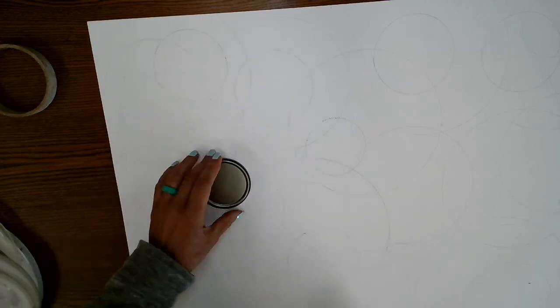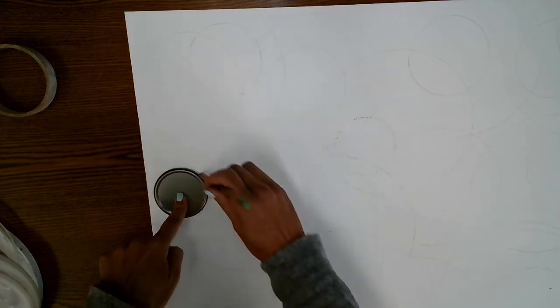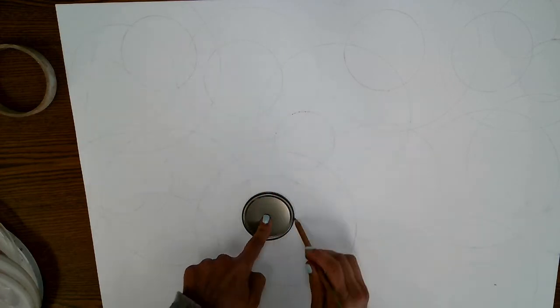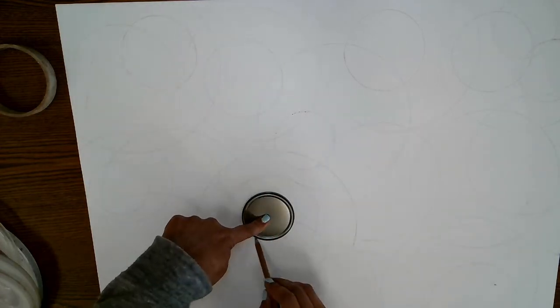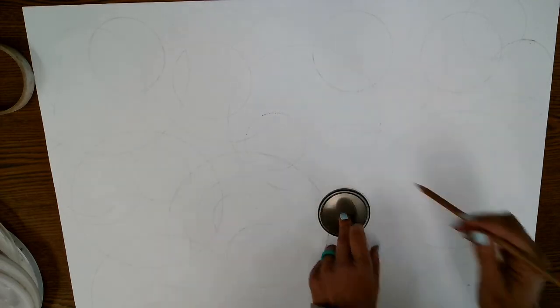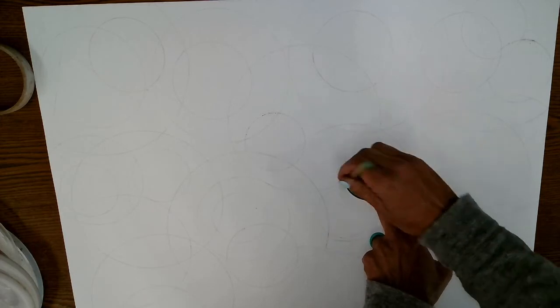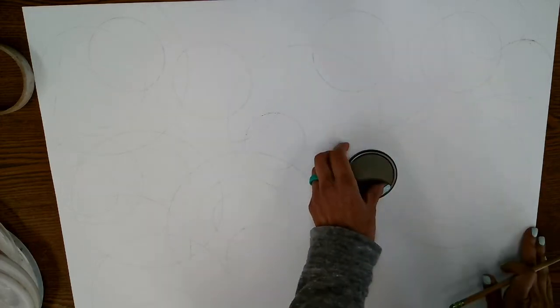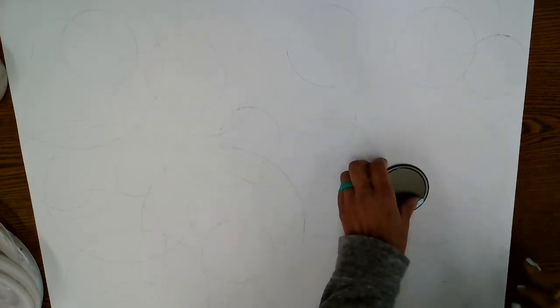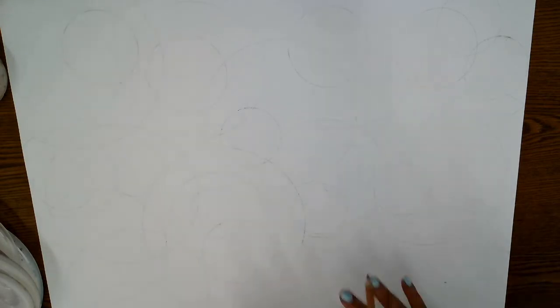When you trace, you want to make sure you're using the pencil very lightly, so your lighter colors like yellows and oranges don't show through the pencil. If you notice in William T. Williams' artwork, you typically do not see any pencil marks. In some of his watercolors you do see brush marks, and that is a style also. But for right now, we're concentrating on shape and high saturation of color, making sure that all of these different areas have lots of shape changes, so I don't have to use too much of one color.